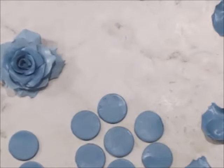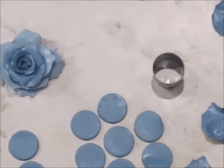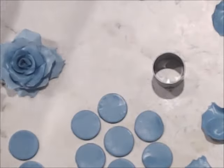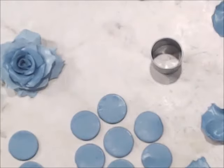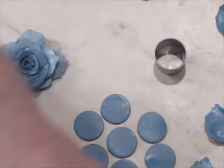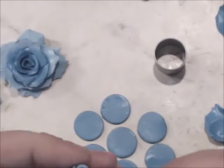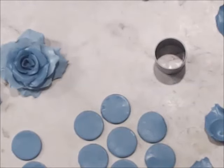So I'm going to show you what you do. I'm using these circle cutter shapes that I got from Primo. They're the circle metal cutters. They come in a set and they have variegated sizes. So of course I'm using the smallest one. And a trick that I have learned is that you thin out your polymer clay, or you condition it on the pasta machine at 4, like this.